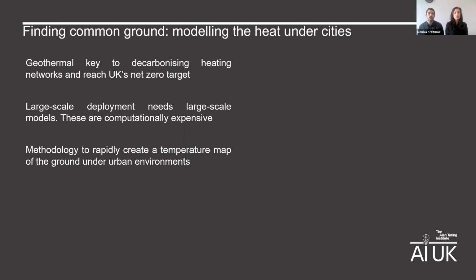In this work, we use numerical modeling as well as machine learning techniques to identify common behavior in heat transport phenomena within blocks of land. And this is based on natural features such as hydrogeology, as well as anthropogenic features such as human-made infrastructure within the ground. And identifying this common behavior allows us to minimize the modeling very significantly.